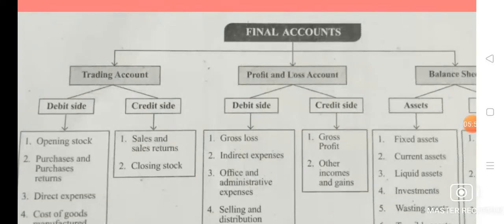What is the need for preparing the profit and loss account? The profit and loss account is prepared for the following purposes. The first purpose is ascertainment of net profit or net loss, then comparison of profit and control on expenses, then it is helpful in the preparation of the balance sheet.